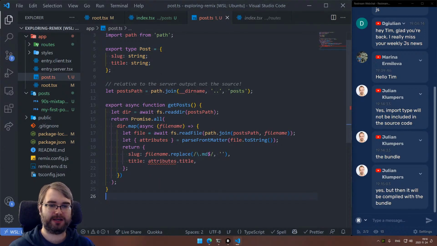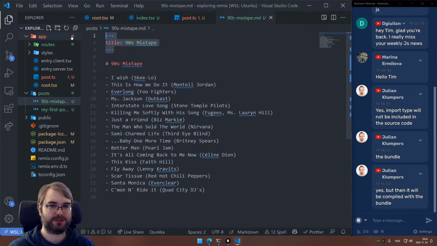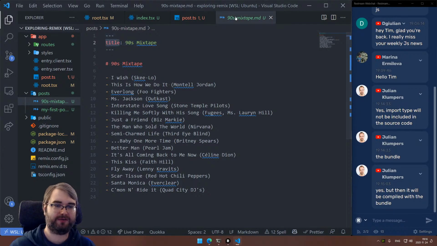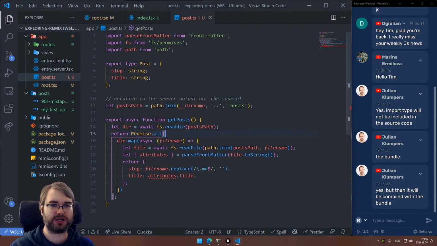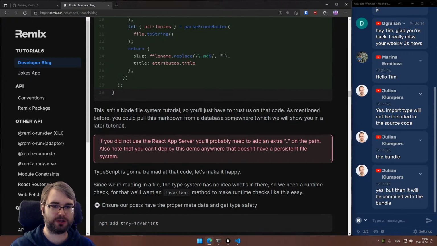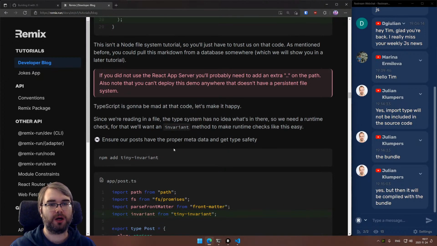So what our post API does is read the folder, which is our post folder, and then go through it and convert files into the slug, and then attribute .title from whatever is in there. The front matter uses this sort of header formatting where you can provide metadata and attributes to the given post. In this case, we're just giving the title there. Pretty straightforward stuff. Okay, and it's also Promise.all. So this function is async, which I assume means that the hook will properly handle the async functions, which is pretty good.